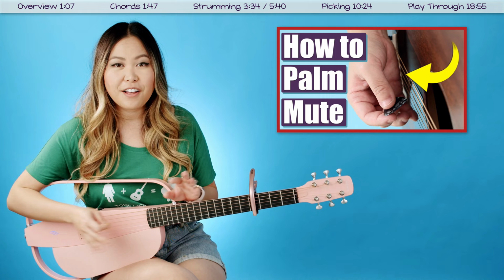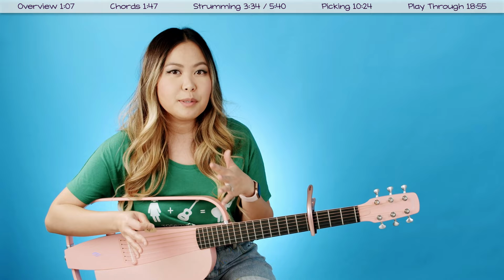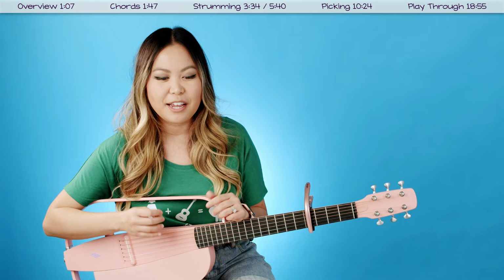I will say for my little cover at the end, I like to palm mute the verses and the pre-choruses, and then I like to let the choruses ring a little bit more just because it makes it a little bit more dynamic, and I think it sounds pretty good. So if you want to mimic that, I will have all of that in my playthrough at the end.